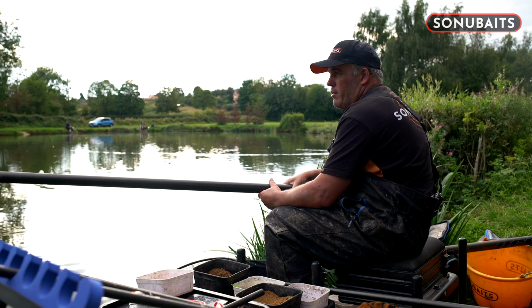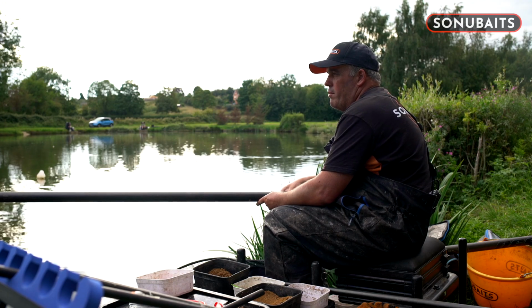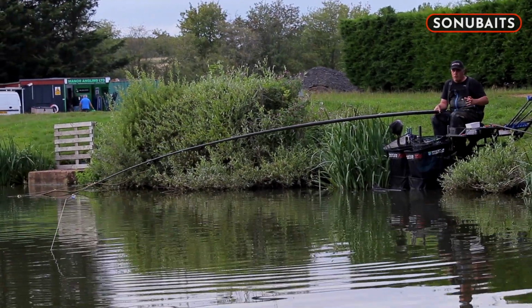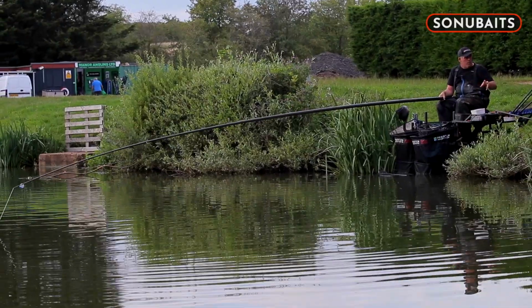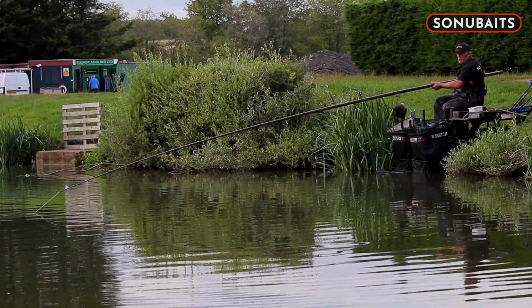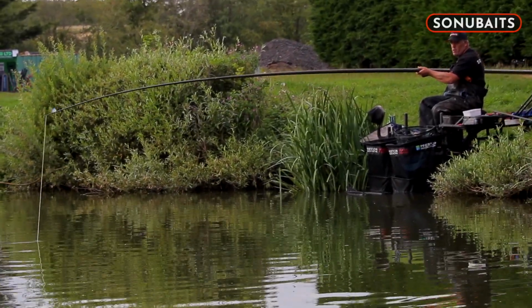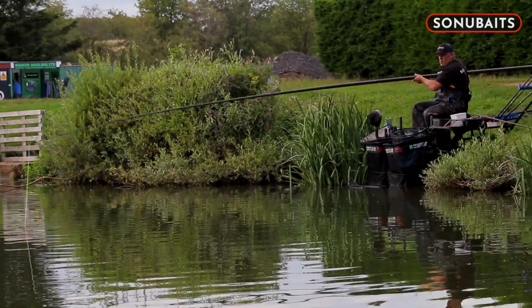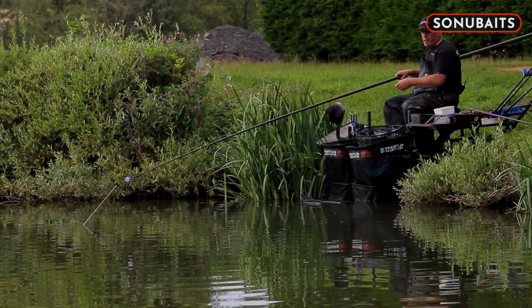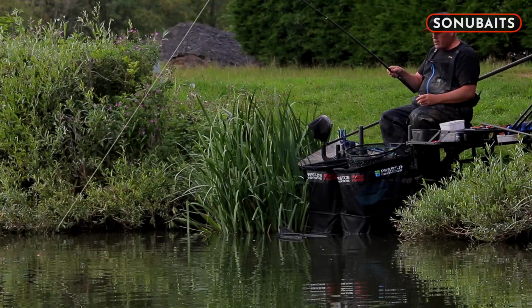There you go, that's back on that 3 foot line. I've actually given that a go, even potting in that bit of groundbait. I've seen like 2 or 3 carp come in and they are real spooky. I've dropped in there twice, once when we were filming and once after, and you just sit there and nothing happens. And to be fair, it's been perfect for the filming because, like I said, this is what this episode's been about. Fishing away from the bank, and it's been absolutely perfect. It couldn't have got better, to be honest.